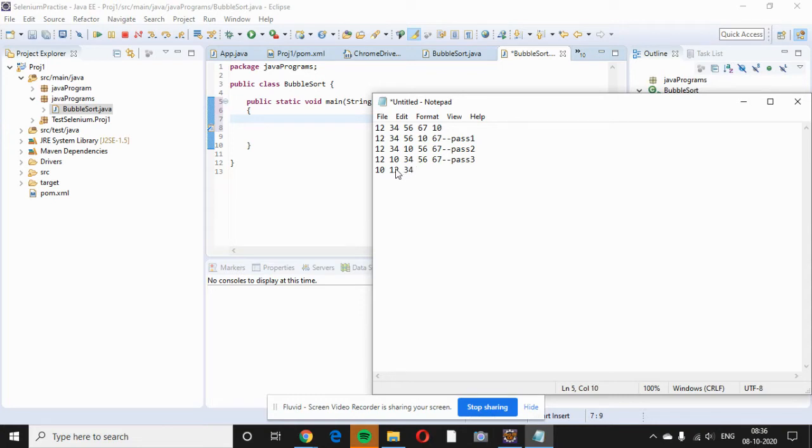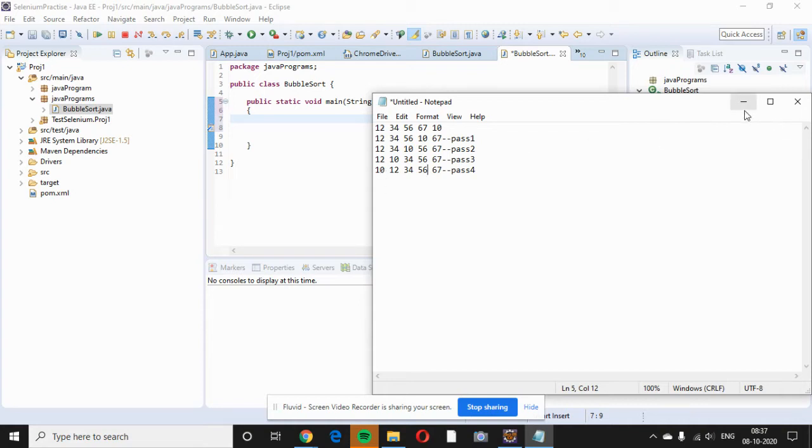Similarly 34 is less than 56, no swapping will be done. 56 is less than 67, no swapping will be done. So this is how the sorting is performed in bubble sort. In four passes we have achieved the sorting of five numbers.